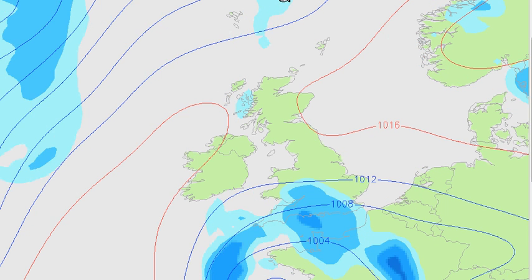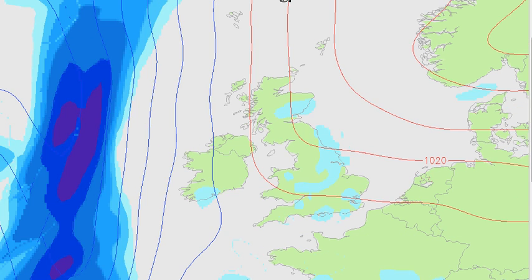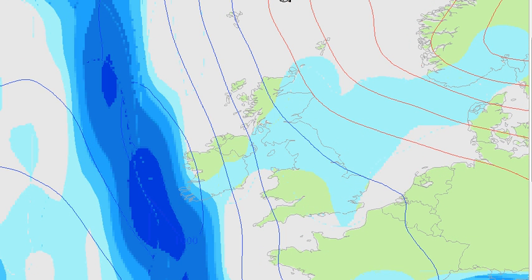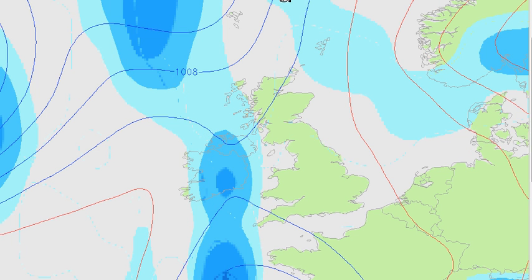And then into the following week, this is quite a nice idea. Look, high pressure building through Scotland across the northern North Sea, low pressure staying down there over central parts of France, and this easterly flow starting to develop. That to me looks realistic, and in fact the GFS holds on to that sort of pattern as we get through into the following week, so around the 8th, 9th period.